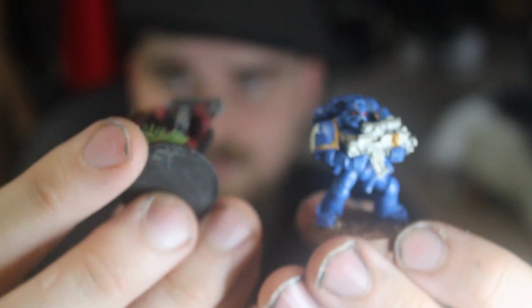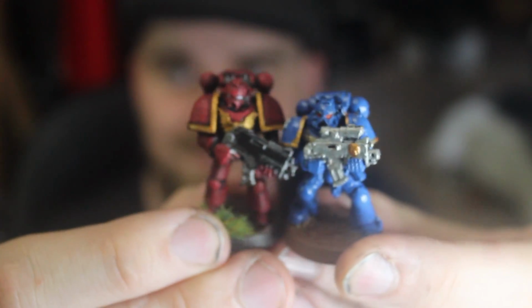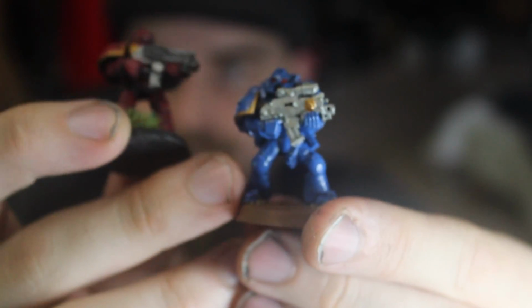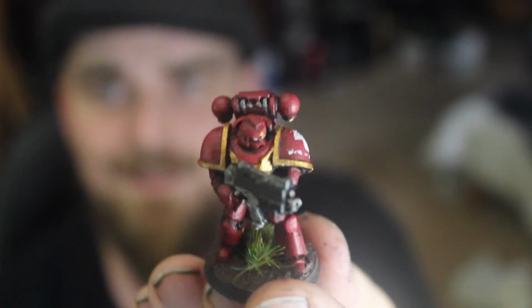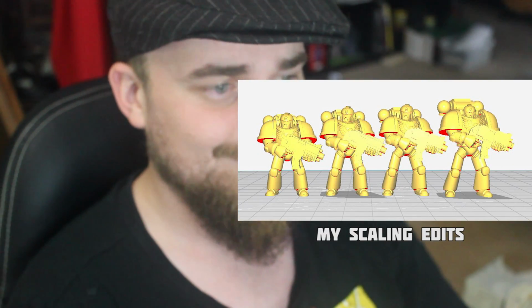So this is an official model, and this is the 3D print. You can see that there's a bit of a height difference with this guy because he's standing up tall, but he's got his legs spread out. So if I get a different guy, here we go. You can see here that they're around the same height. I did make the shoulder pads a little bit larger than the normal models. With scaling issues aside, I think the model turned out really well. I printed around 12 and it took around 20 hours on the fine setting.